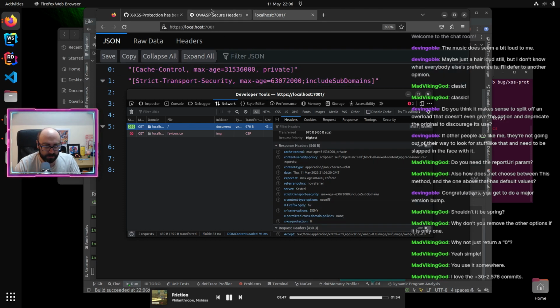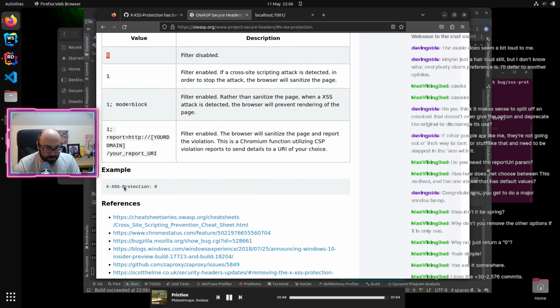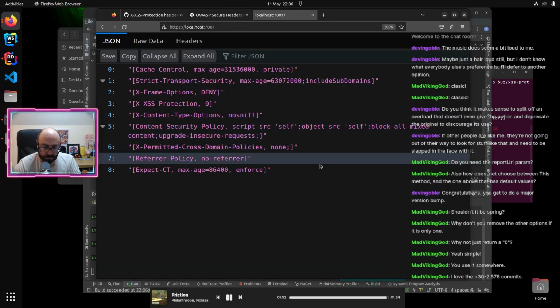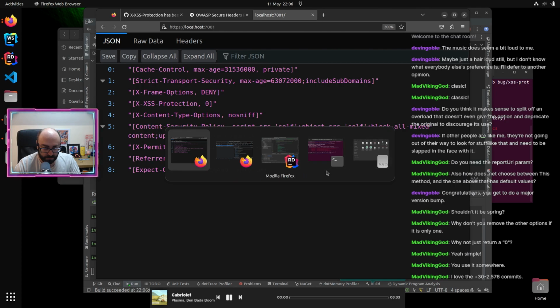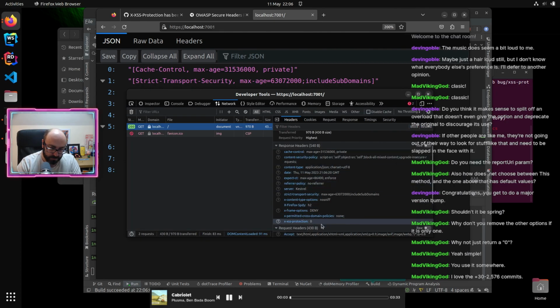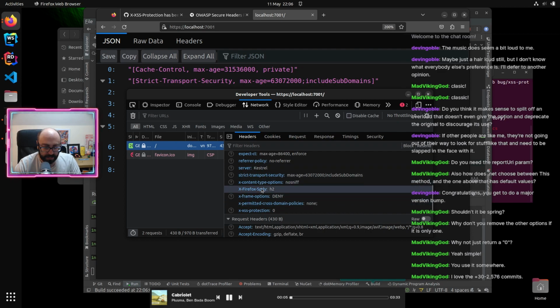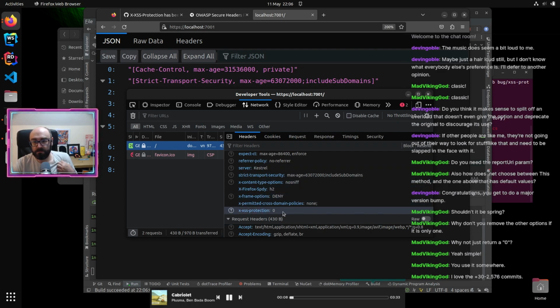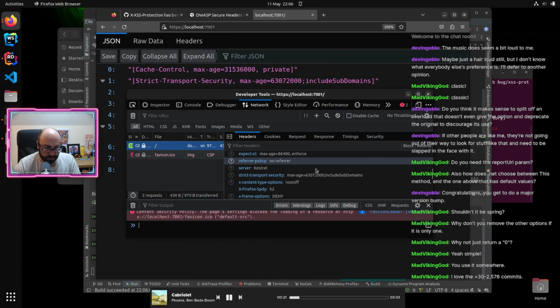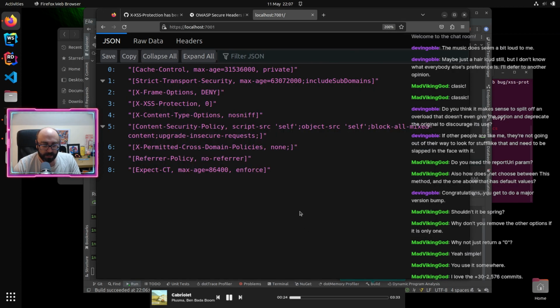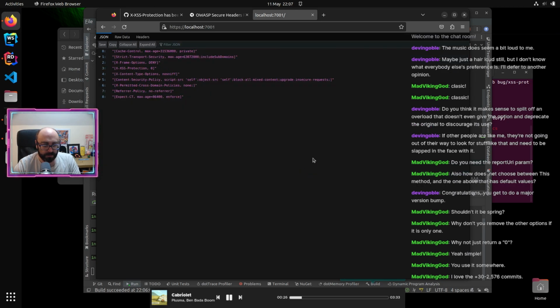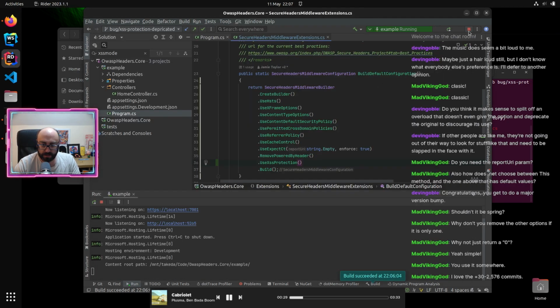So is that what we need to set? It needs to look like this. XSS protection equals 0. Oh, I've lost my window now. Where'd it go? There it is. Zoom in on this. So the headers are, what's it, case insensitive. XSS protection: 0. There's definitely a 0, not a capital O. Did I set it to that? What's going on here? Oh yeah, the favicon. That's fine. Okay, cool. I'm happy with that. That is one thing completed.